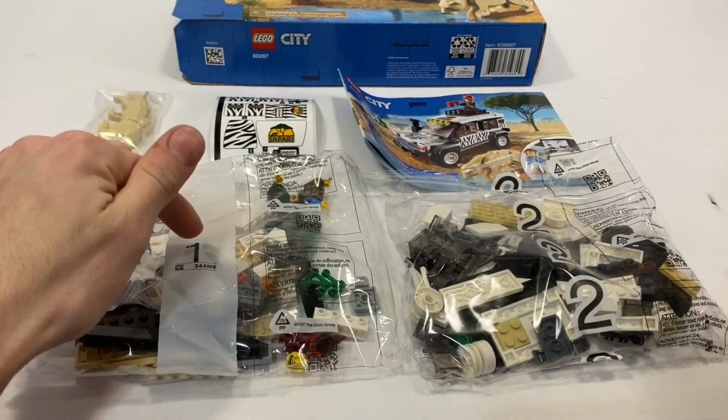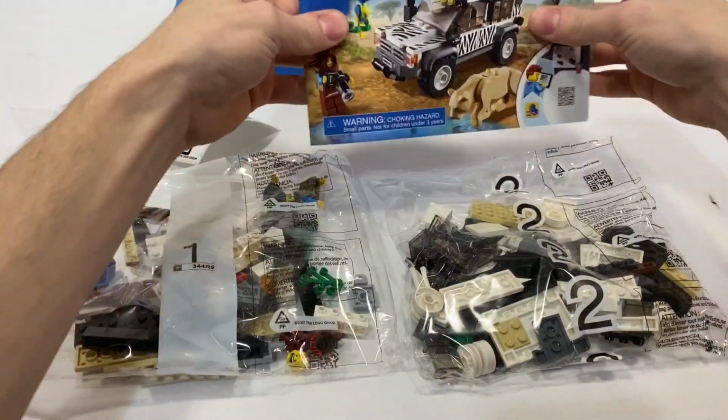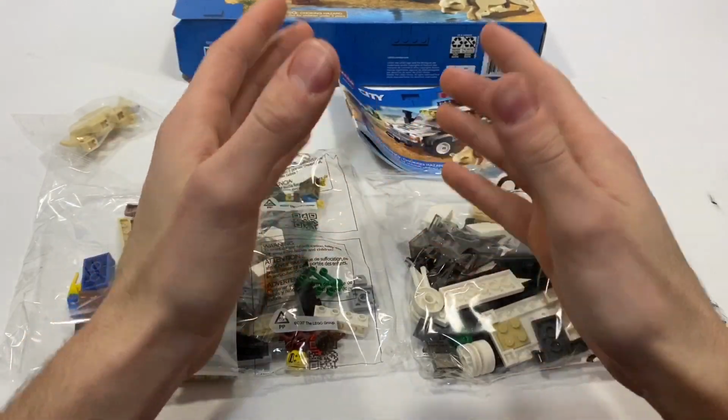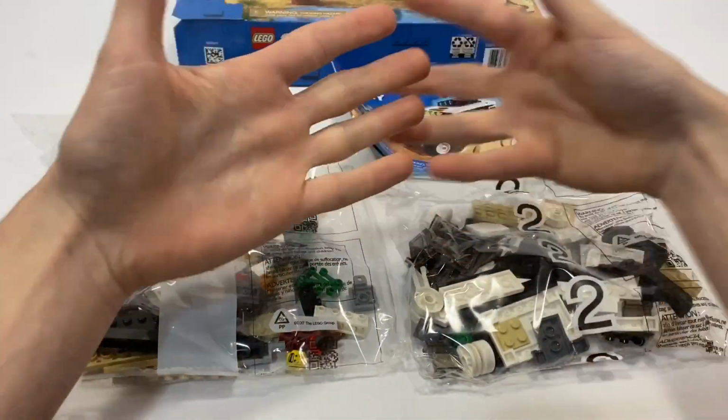In this box, you see bag one, you see bag two, you see a bag with a cougar, and you see a sticker sheet. I'm going to be building this set at the end of this video, so if you want to see the live build, stay tuned to the end, but to see the final product, let's go right now.